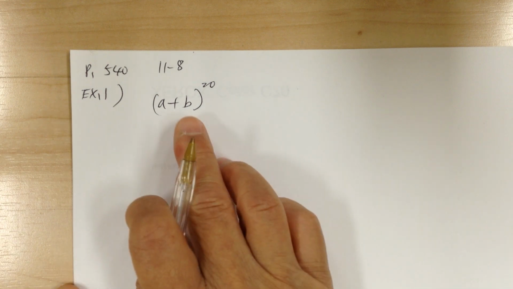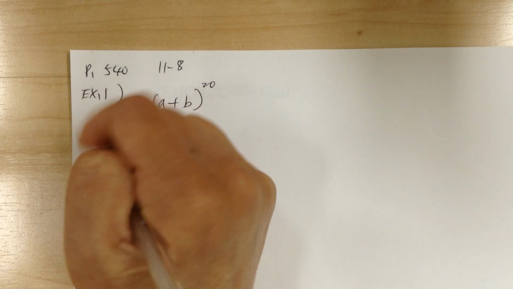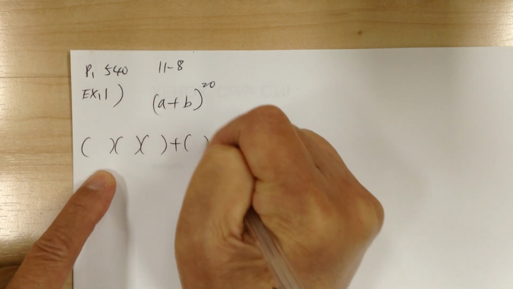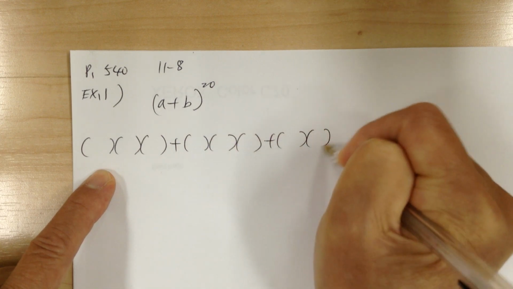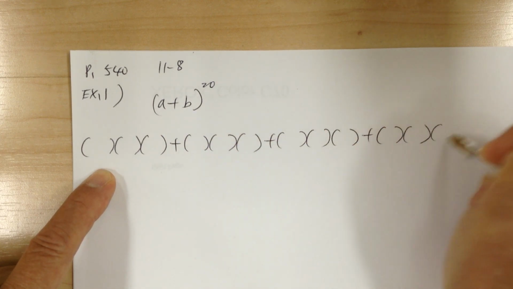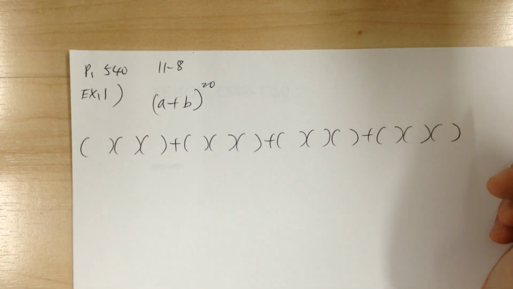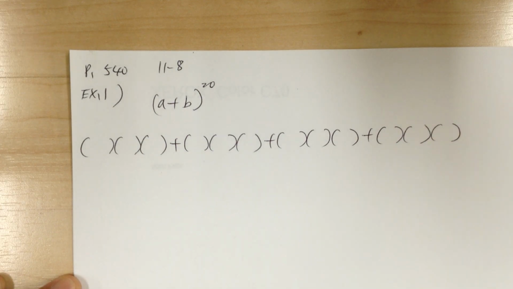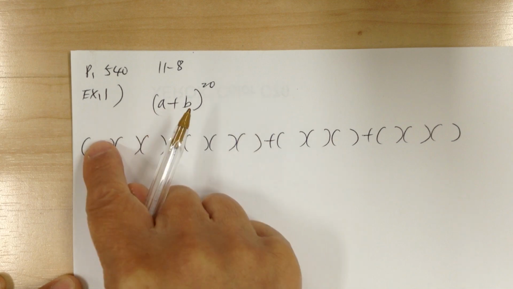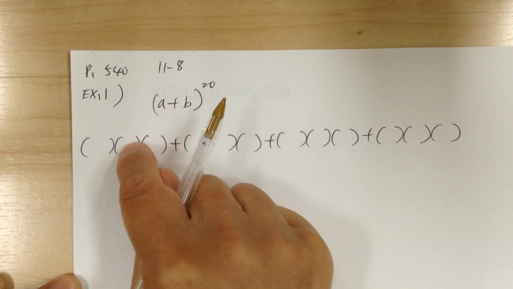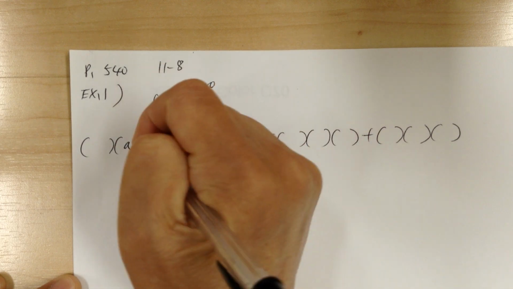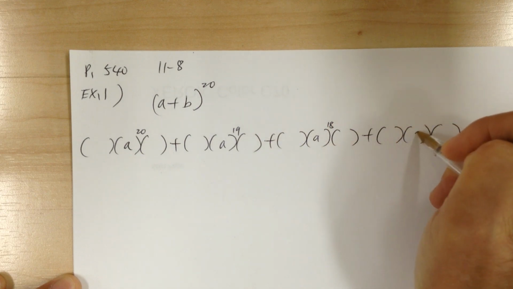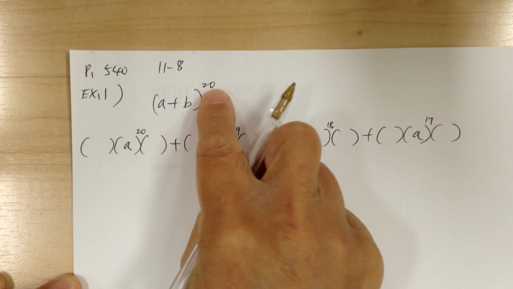For every term, you're going to have 3 parts. So we're going to just do the first 6 terms. Again, every term has 3 parts. Let's just do the first 4 terms before we do the next 2. The first one goes in the beginning, so you're going to get a to the 20th power. So you go a to the 20, a to the 19, a to the 18, a to the 17. So you start with the highest and you go down.